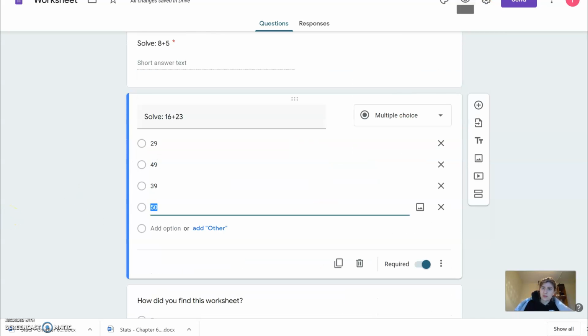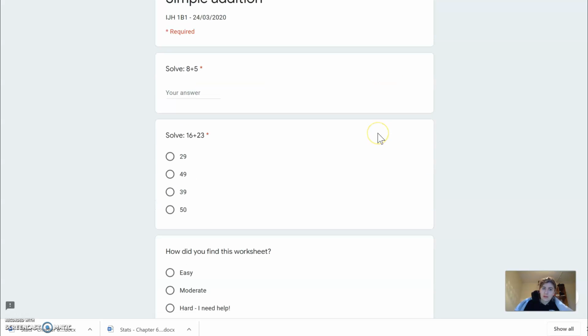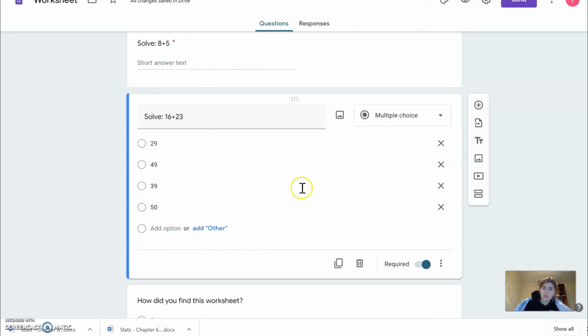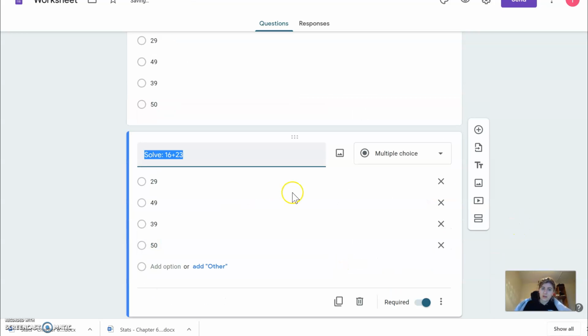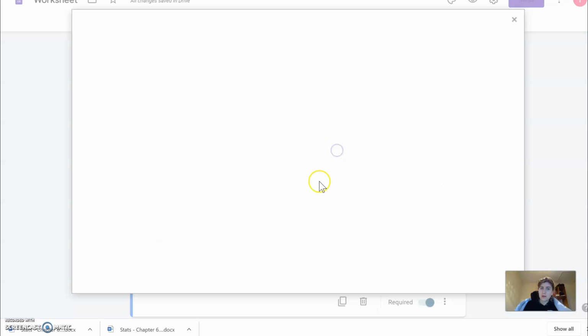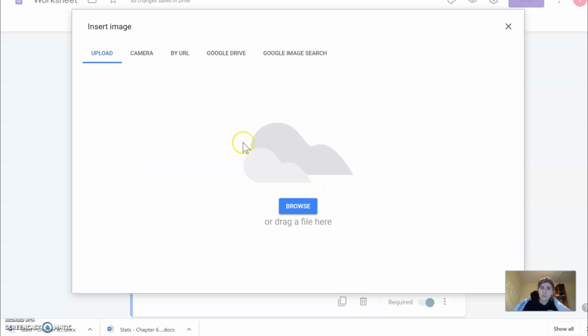And again, I'll show you what that looks like. There you go. Cool. Now all the ones with the star, that means they're required. If you want them to do one that maybe isn't required, down the bottom you just turn that tab off to say not required there. Okay. If you wanted to, I'm just going to duplicate this again, say you wanted to add in an image, you just go to that image sign in there, comes up, says insert image.